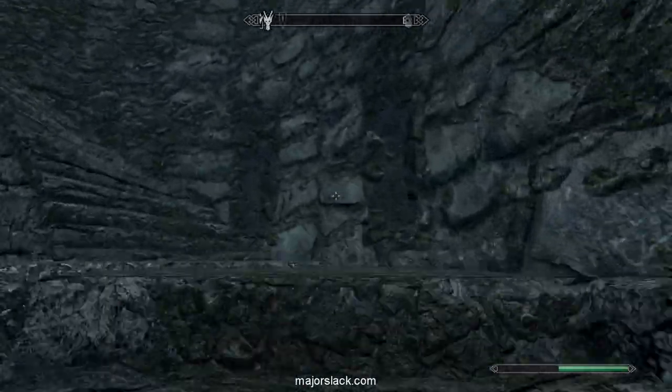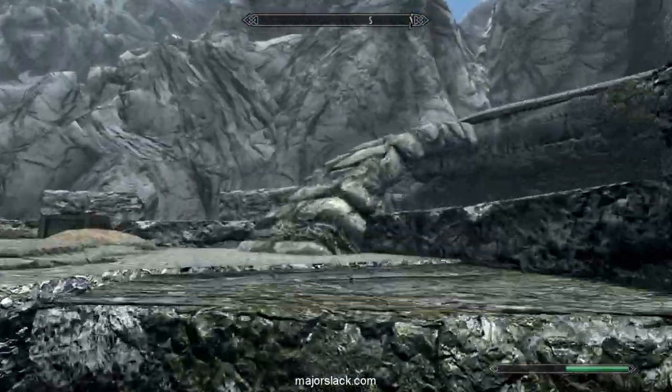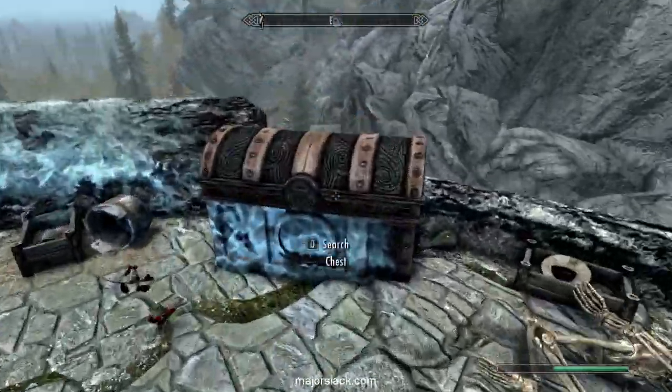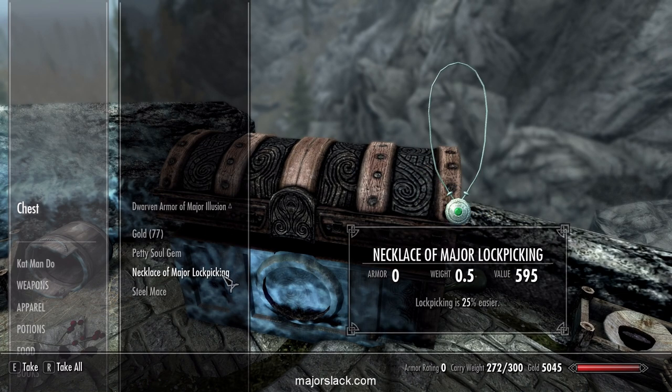Another reason why we came here is the second word of power for the Marked for Death shout is right here. And let me not forget to loot this before somebody has a shit fit. Oh, check this out, that's nice. Huh, how about that? That's perfect.